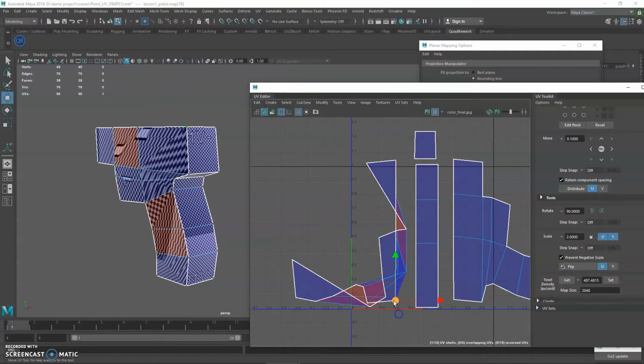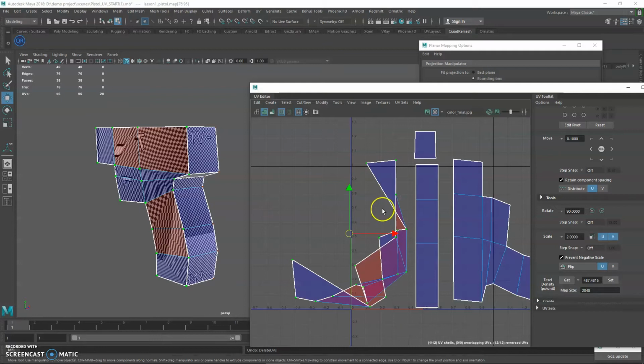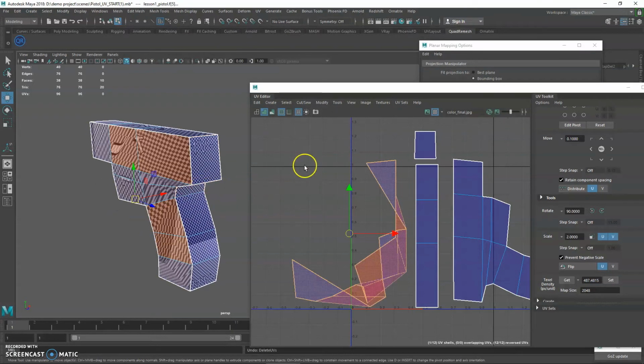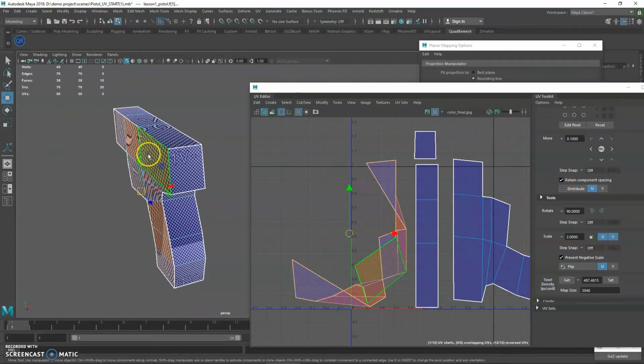And how do you delete UV? Well, you just need to right click and select UV, select the UV shell that you want to delete, and just press delete. Make sure you don't select any other component mode. Right now, if I'm selecting face mode and I select this guy, when I press delete, it might delete these entire faces.